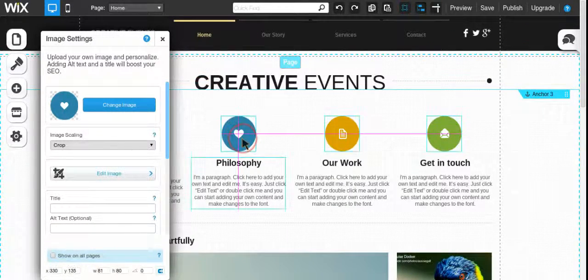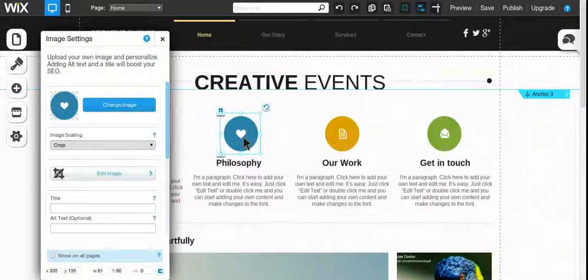All right, great. So what we want to look at next is anchoring. Now you see up here in the top right, you see anchor 3 there. I've already made a few of these today, but this is an anchor, so it's almost like a link to another section of your web page. It's not a separate page, but it's a spot in the page.